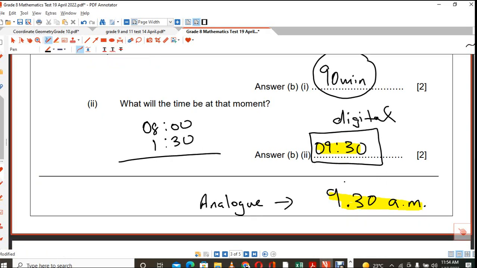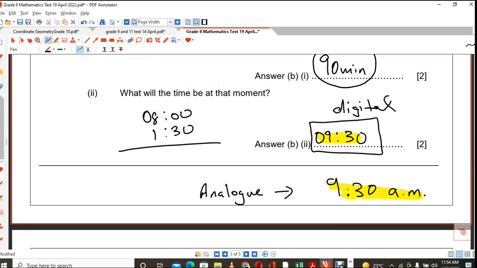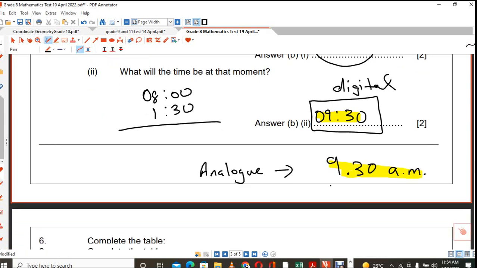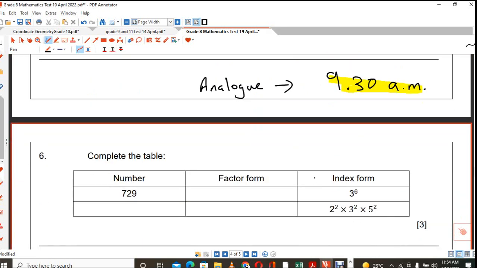When you write analog, you don't put a colon. It's a full stop. Okay? I don't mind what you see on your DSTV channel when you are swapping those things there. You should just know. Alright. This one, perhaps in your textbook, you should look at, just write it down somewhere. You should look at page 9. You will find what it means.